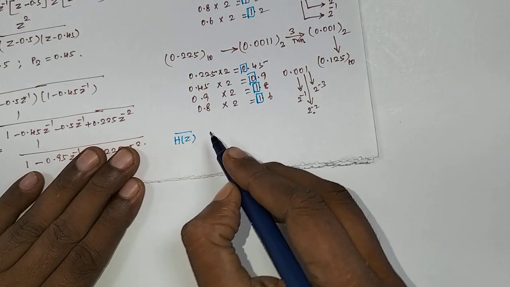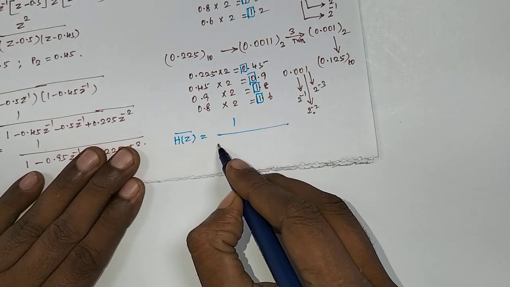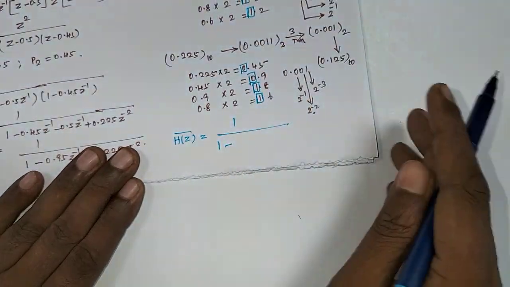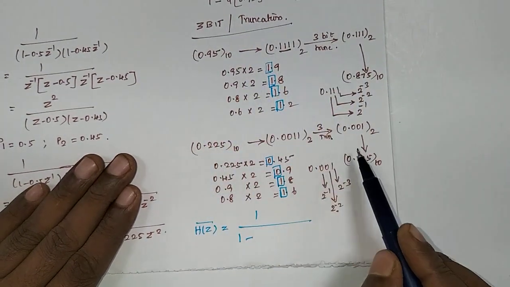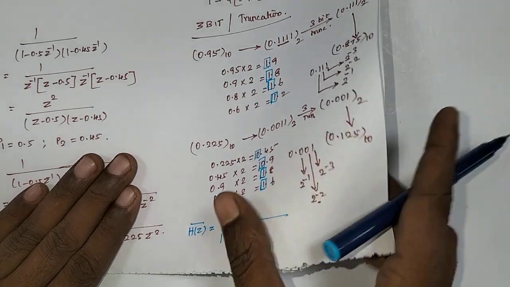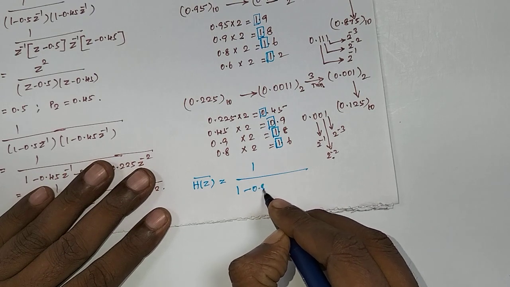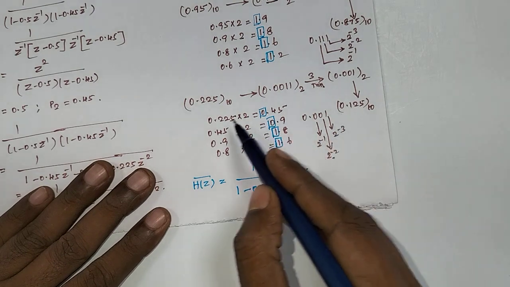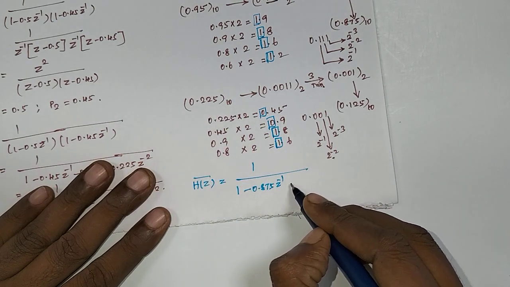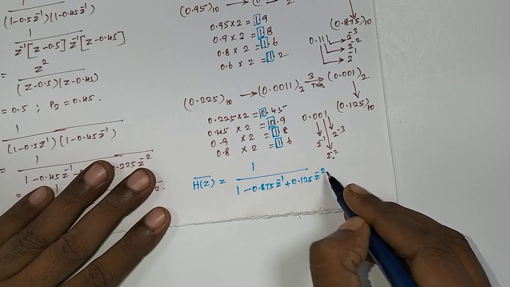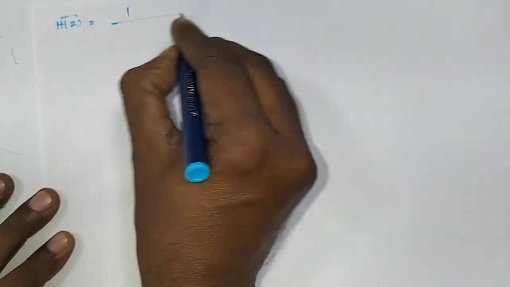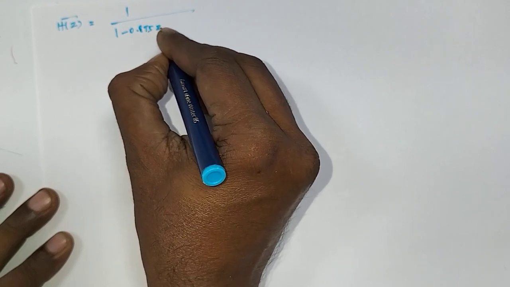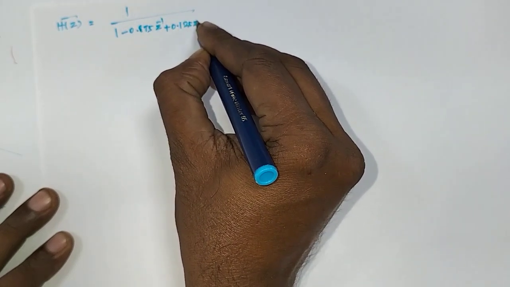Okay, so from this my new filter coefficient after quantization process is, that is, my new transfer function after quantization process is H of z is equal to 1 divided by 1 minus, after quantization of 0.95 it is 0.875, 1 minus 0.875 z power minus 1. And similarly for 0.225 after quantization process, it is 0.125. So the new transfer function after quantization process is H of z bar is equal to 1 divided by 1 minus 0.875 z power minus 1 plus 0.125 into z power minus 2.